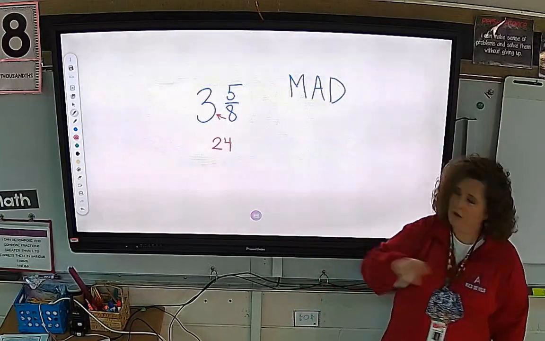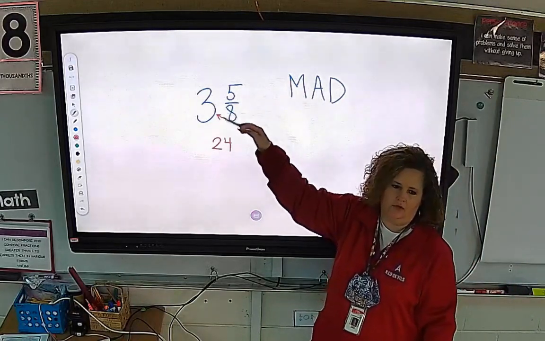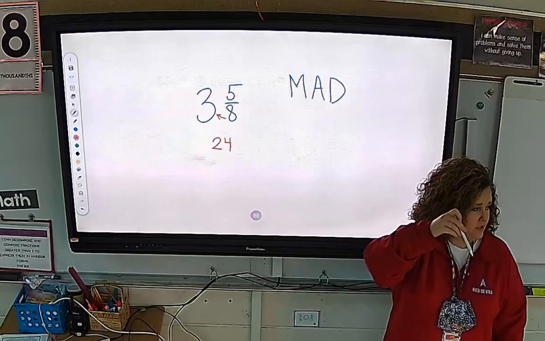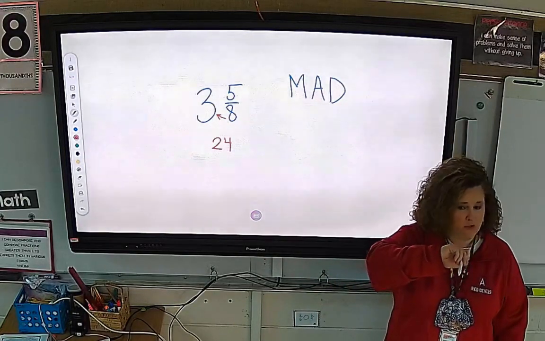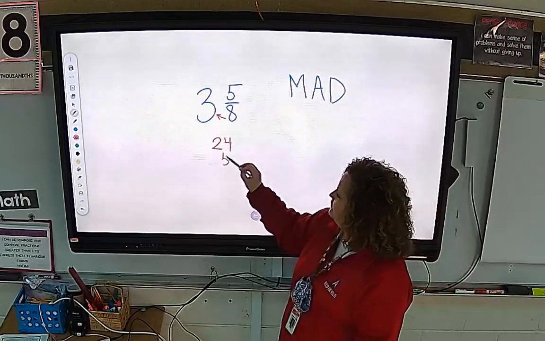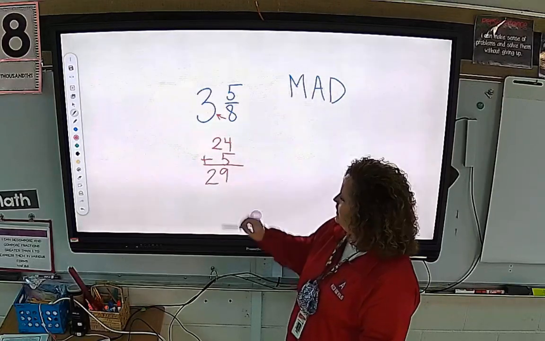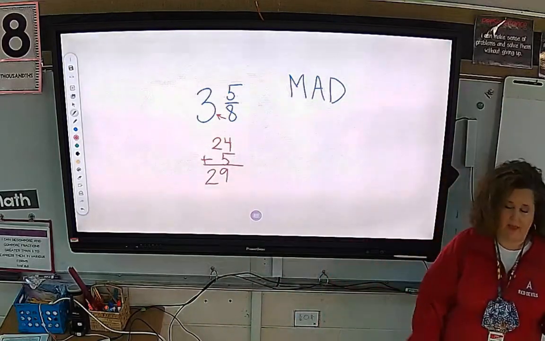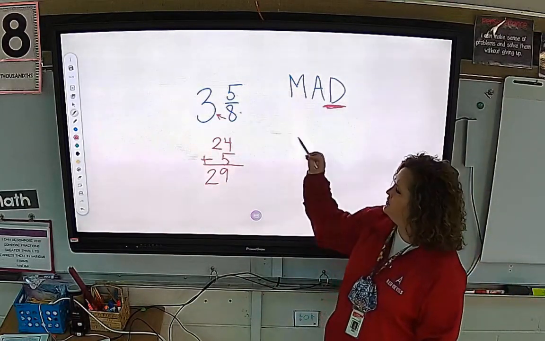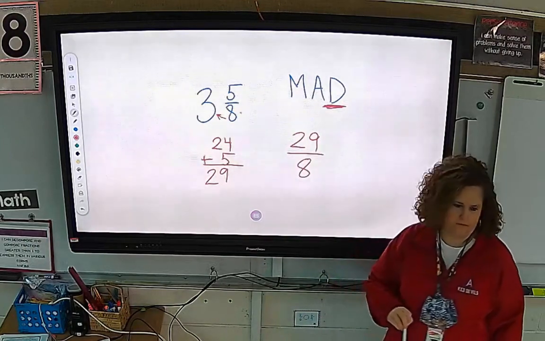All right. Who knows what number we add? Yeah. We add that 5 because that's our little extra pieces, like our remainder. You know when we check our division problems with multiplication and then we have to add in the remainder to make sure we get the right answer? This is kind of what we're doing. So we add in the 5, and that will give us 29. Okay, so we have 29, but what do we do with that? We put it over the same denominator, right here. So we have 29 eighths. Okay?